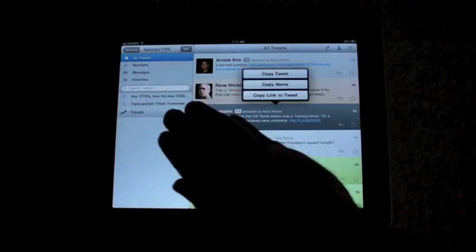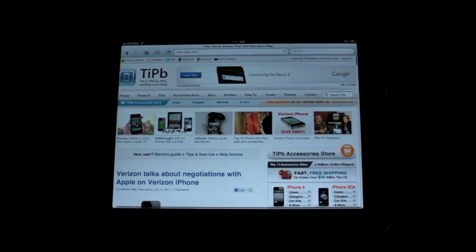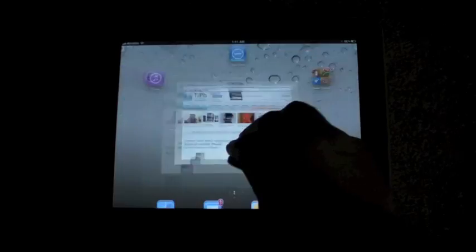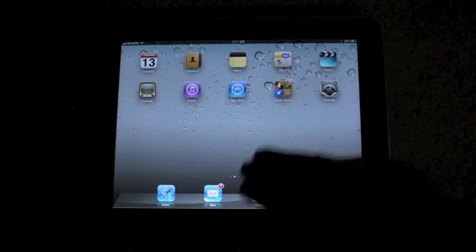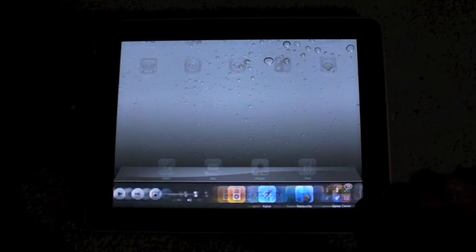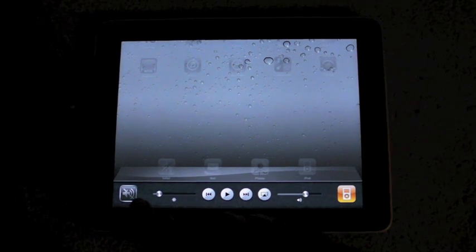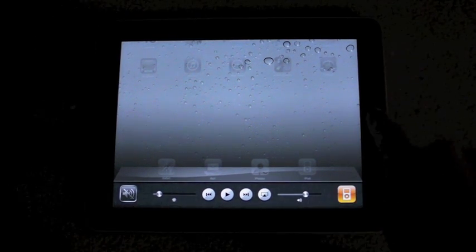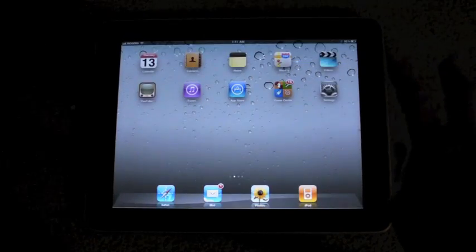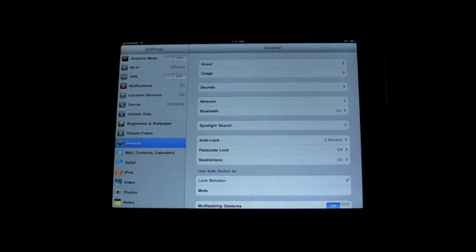So, interesting, I can swipe between applications, which looks to me quite a lot like what Apple was showing off at the Back to My Mac event for OS 10.7 Lion, when you could go sideways between full-screen apps. So I think Apple is getting their trackpads on their Macs in line with iOS. I'm going to squeeze my way back out of this again. You can also swipe 4 fingers up to show off the multitasking dock. And yes, when you go to orientation lock as hardware, the mute switch becomes software. Very, very nice.